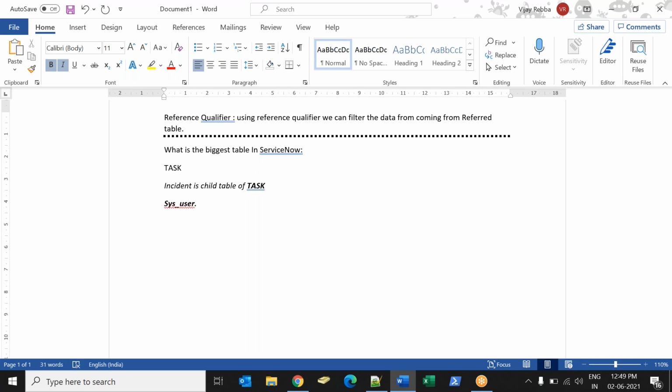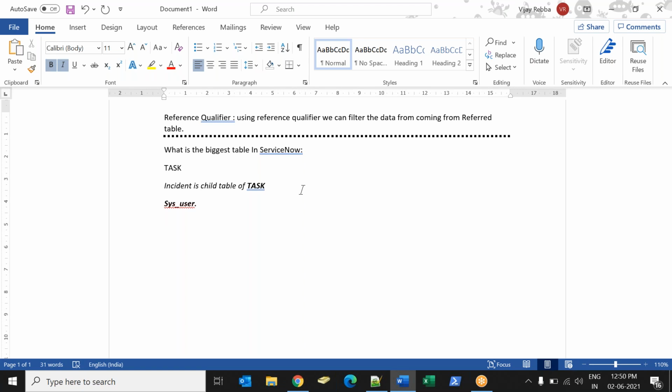How can I open a table in a new tab? What is the keyword that we use to open the table in a new tab?